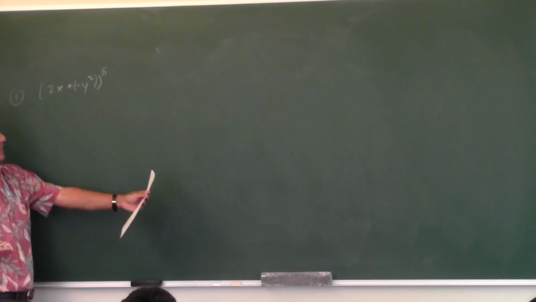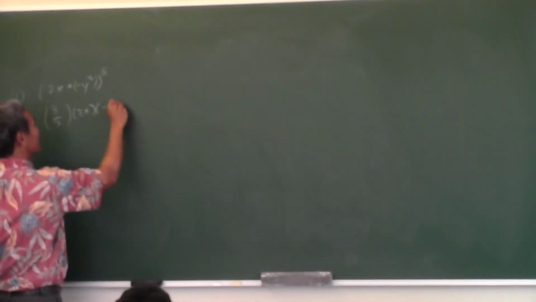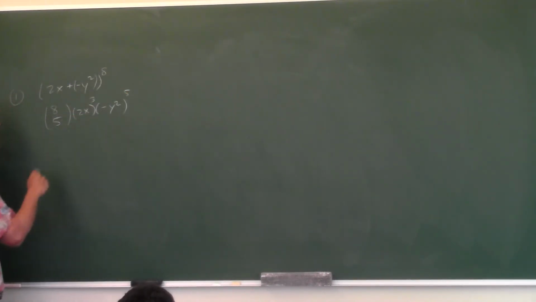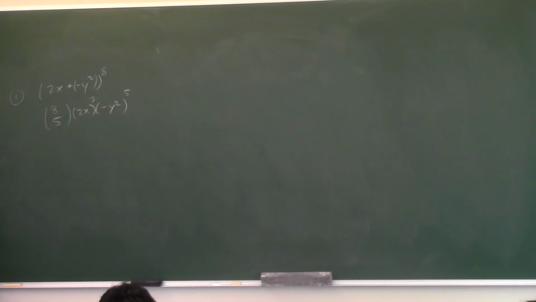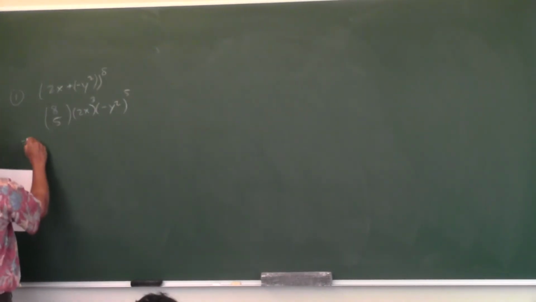So we're trying to find the 6th term, so it's going to be 8 choose 5, a to the something, b to the something, and the 2 powers have to add up to 8. There you go, right? So for number 2, since it's y to the 3rd, negative y to the 3rd is b. So then y to the 3rd would be negative.